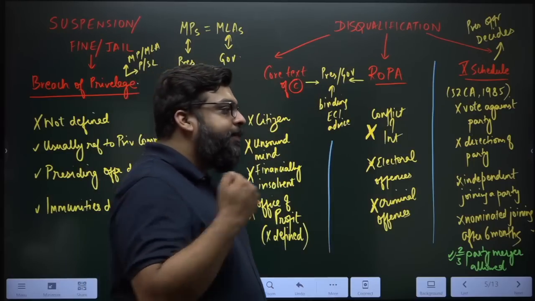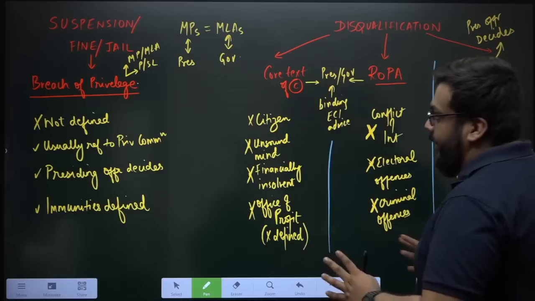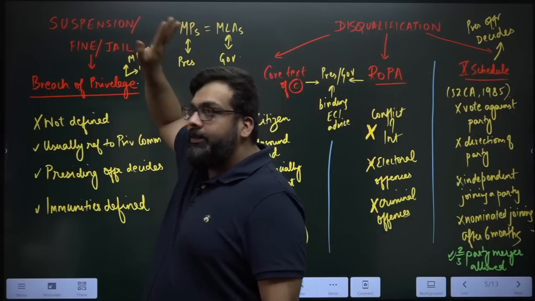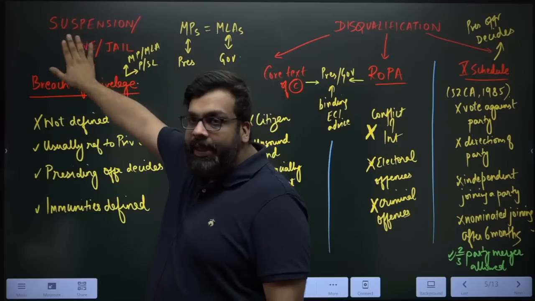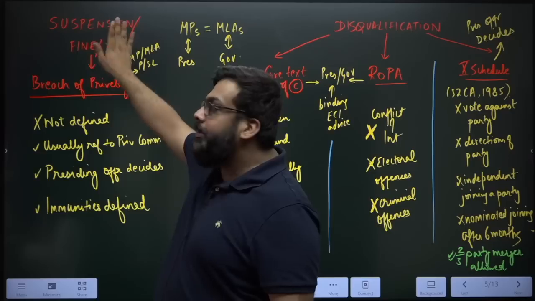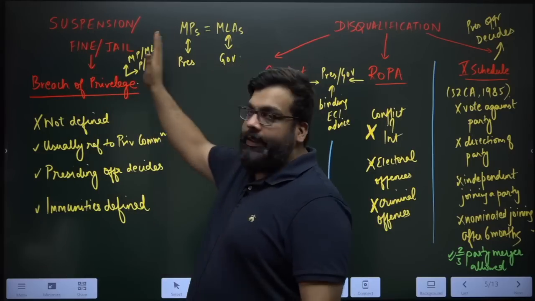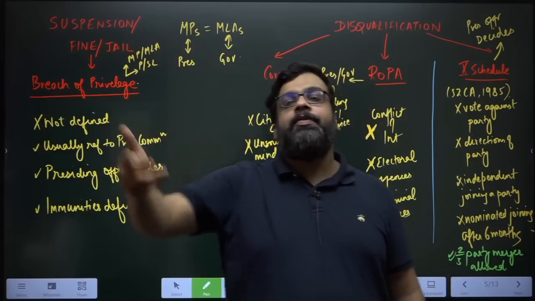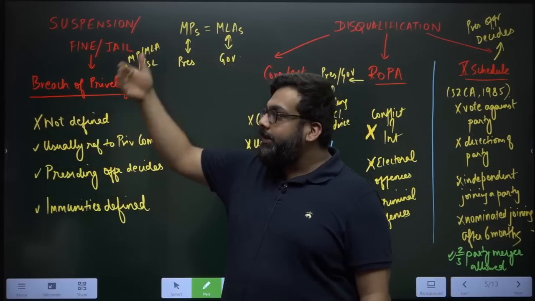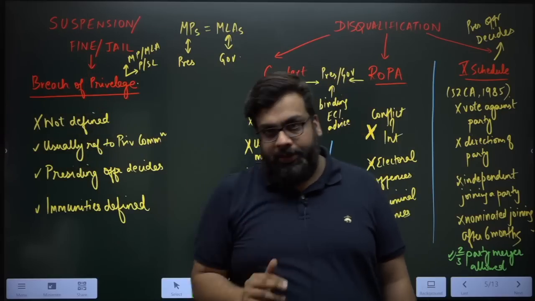So the different degrees of punishments for our legislatures are essentially of two kinds. One, you suspend them. You can ask them to not be present. You can give them a fine. You can send them to jail. You can suspend them, give them a fine, and also send them to jail. You could pick any such combination. That's all right. This is one stage. You're not kicking them out of their jobs. You're not expelling them. You're not disqualifying them. They still continue to be MPs or MLAs, just that temporarily they can't come to the house, right?